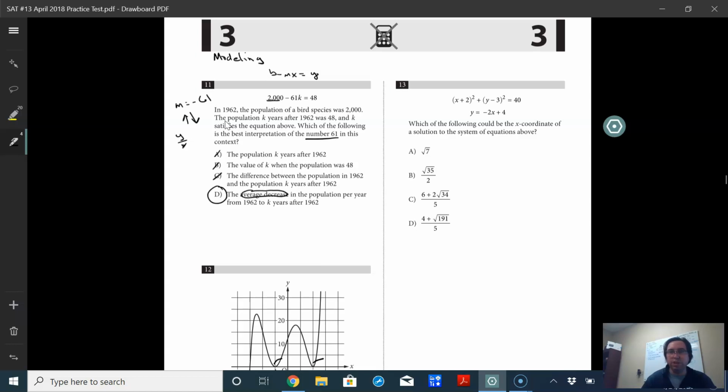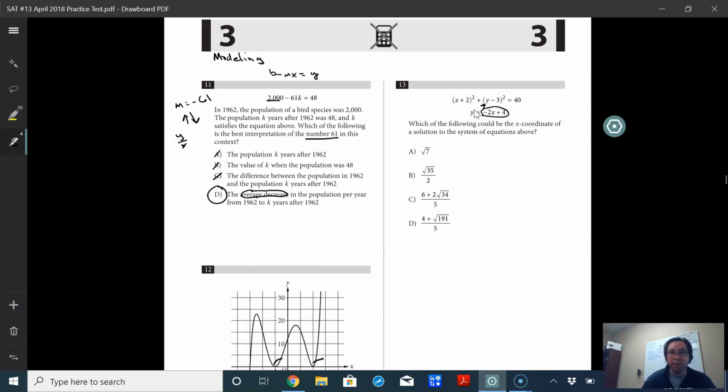But what we can do here is take this equation, because this is y equals, and insert it right there, and then just solve. That's just the best way for us to do this. It's going to involve some algebraic work, but it is very manageable. But that's just a recognition we need to have, that we've got an equation of a circle here, and we have a linear equation.